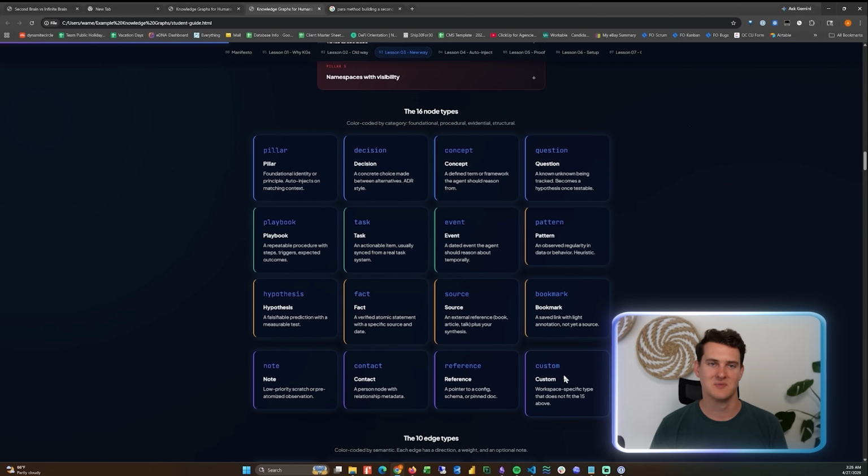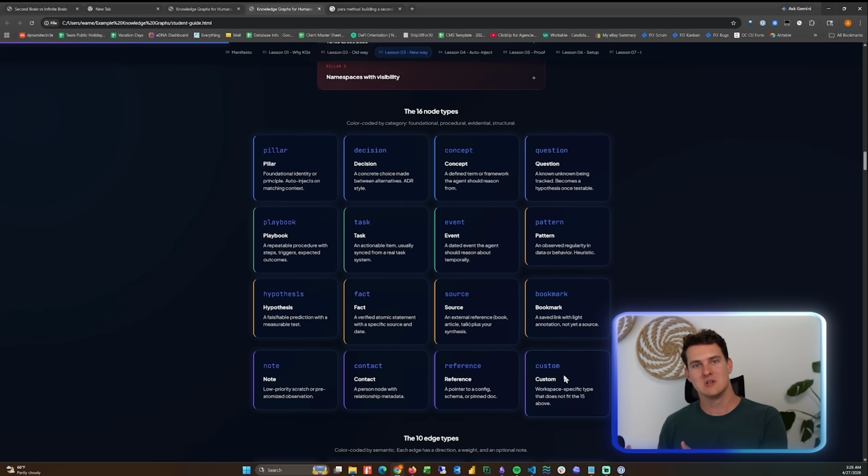contact, reference, and custom. And the thing is, that may sound overwhelming, but the truth is you don't have to understand any of it. Your AI can actually set this up for you, organize everything for you, and then when it's retrieving, it can retrieve stuff for you. So this really is more for the AI to understand things, and this is the proper grouping, I believe, for the AI to best understand what's going on.